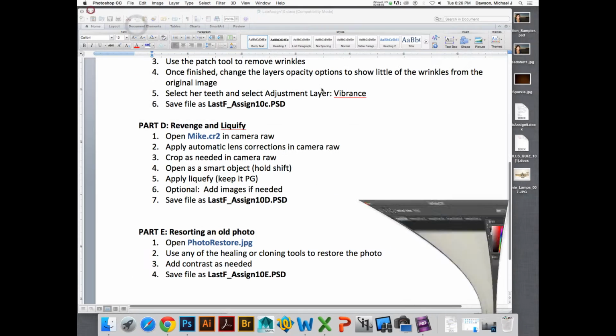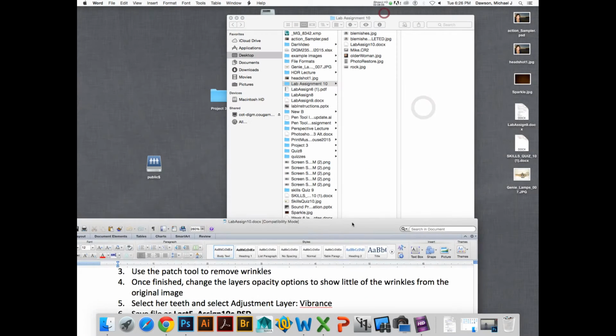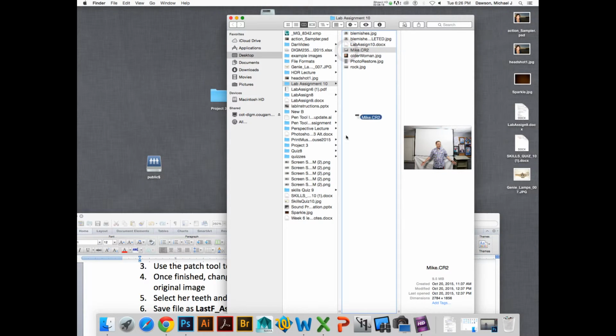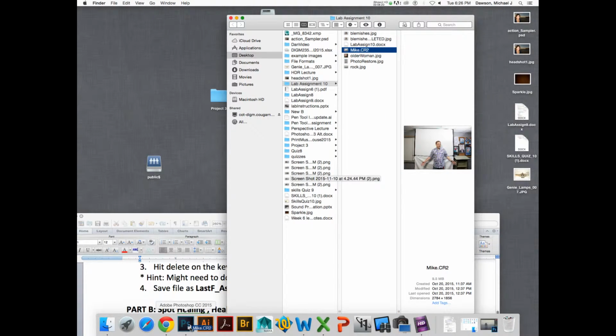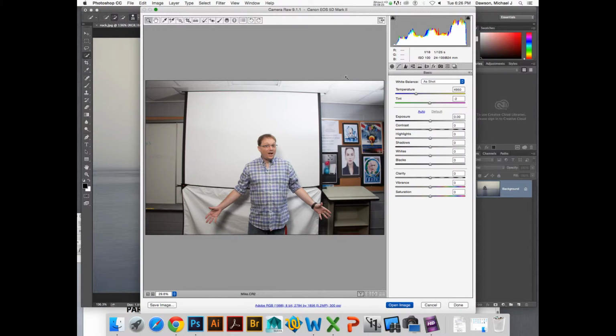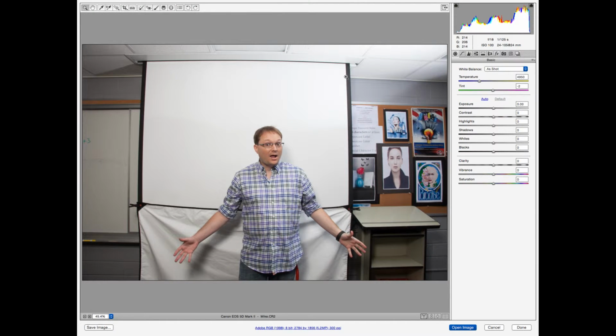Let's open the last one. And I've got some steps that I haven't really covered in any other class, but I wanted to give you some exposure to Camera Raw. Just a few quick things, nothing really major. I'm going to drag mic.cr2. I'm going to drag it to the icon because that's kind of how I like to open files. It will, by default, open in Camera Raw. Keep in mind that Camera Raw is not Photoshop. It's a plugin for Photoshop. It runs kind of on top of Photoshop.